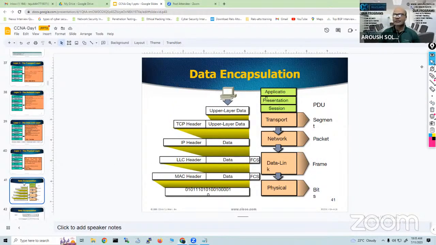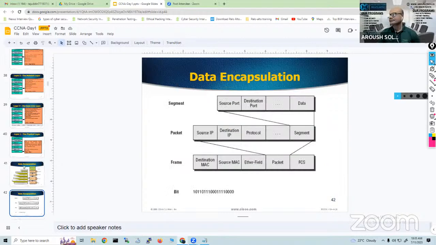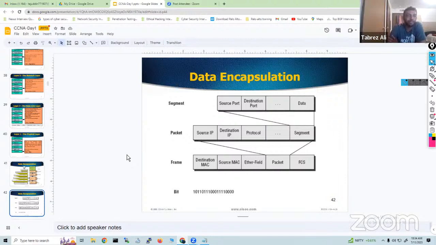If you have any questions, you can ask me now, so that I can jump to the next topic. And lab we will do from tomorrow. The basic lab, I'll show you how the packet will flow. You already showed us one example in the beginning. But I don't want to show you today.